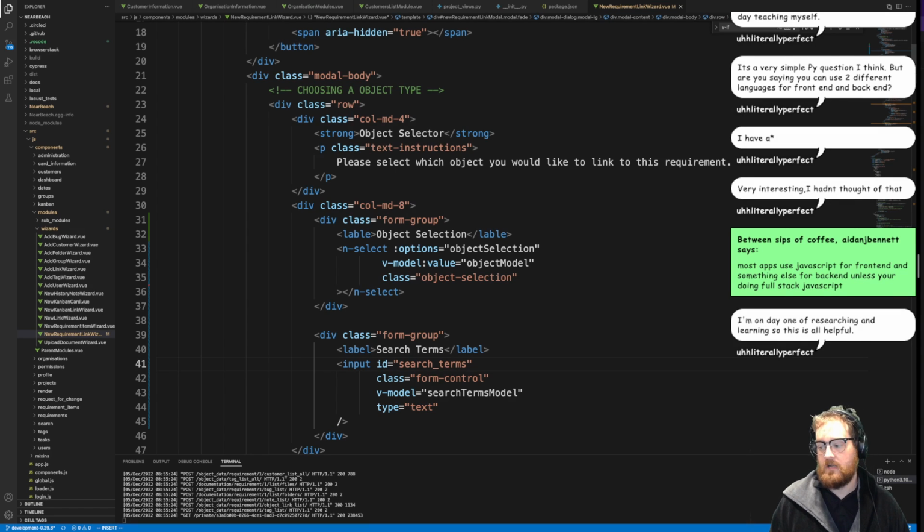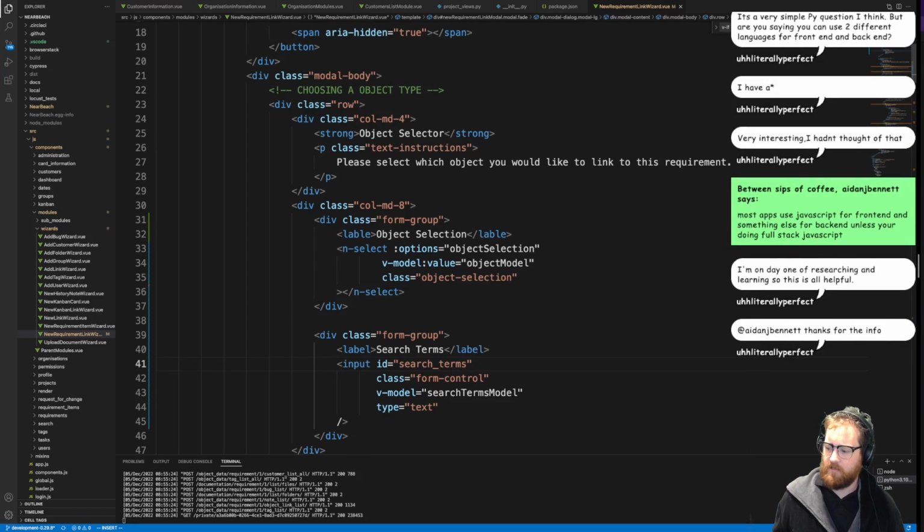Once you're inside the object, for example project information, where project is the object, if you start moving around inside that page, you'll load up data and manipulate that data, and it sends it to the back end, which is almost like an API connection. It kind of is, kind of isn't, to do all the CRUD. So yeah, day one researching. That's all good. The good thing is you're researching.